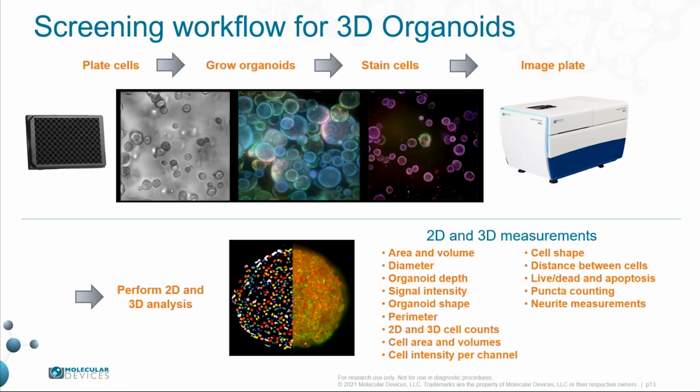A typical screening workflow for 3D organoids actually looks pretty similar to traditional 2D culture. It also starts from multi-well plates where you can seed organoids, in this case maybe by using Matrigel or another matrix. They grow into organoids, can be treated with compounds and then stained, and then you can use high content imaging, typically confocal imaging, to see through organoids and through Matrigel. Then you can derive multiple measurements which characterize those objects, their size, their complexity or morphology, and also characterize cells inside of those organoids.